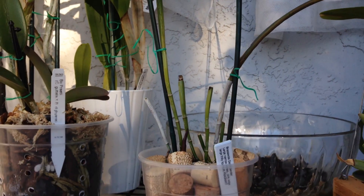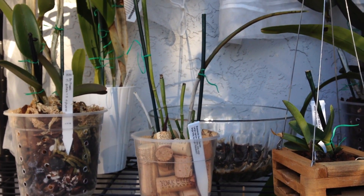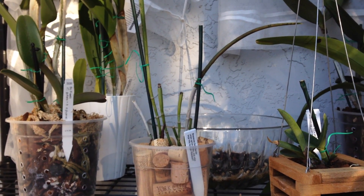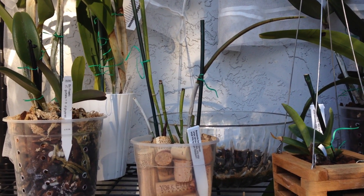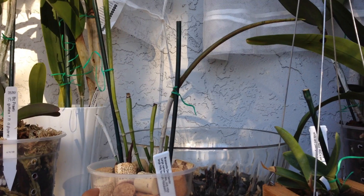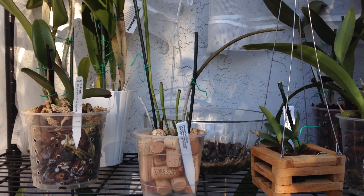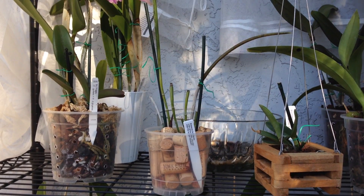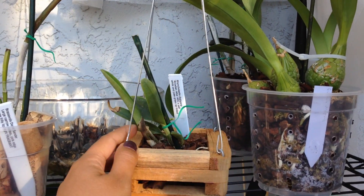Here is a new plant that I haven't talked about — I'll cover it in a later video. I got it when I was on vacation. I went home to Houston to see my family and went to Clown Alley Orchids and of course bought some orchids. This is Brassavola David Sanders, a cross between Rhyncholaelia digbiana and Cuculata. And I also got Rhyncholaelia digbiana.